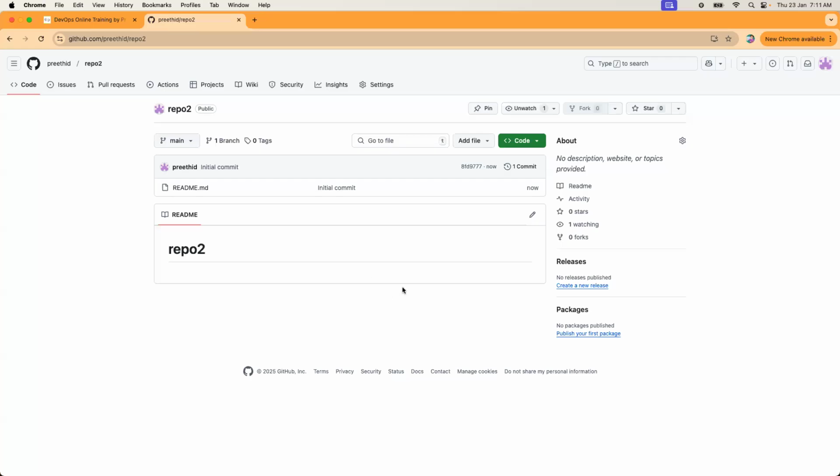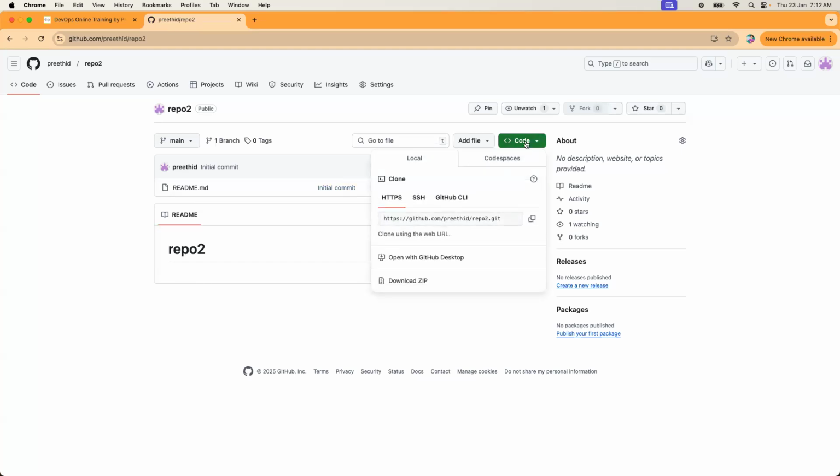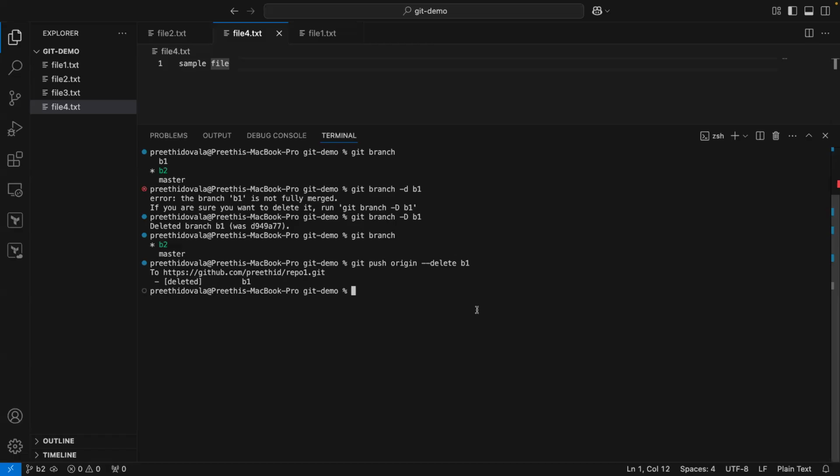But now I want to copy from here and create a local repository. Let's say I joined a project which is already a 2-year-old project. It already has something. So I have to copy from here, create a local, contribute my changes. So if you just click on this code, you will see a clone link. Copy this, the repository URL. And I would like to create another local repository.